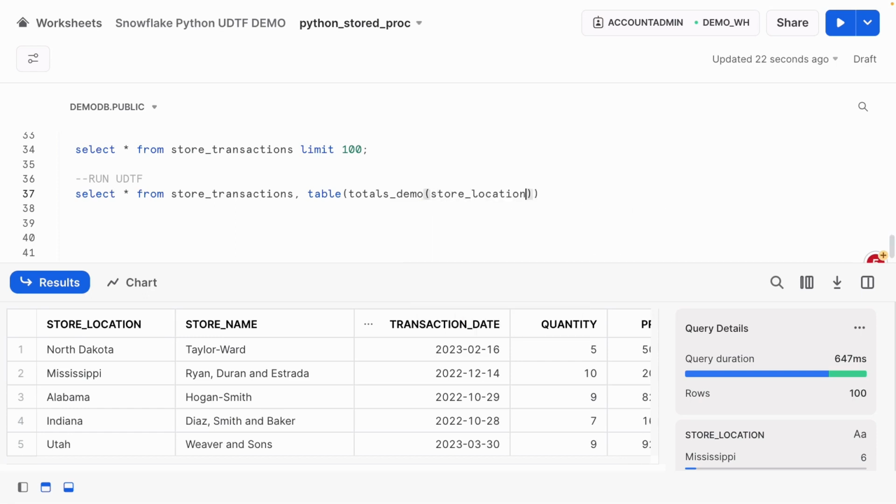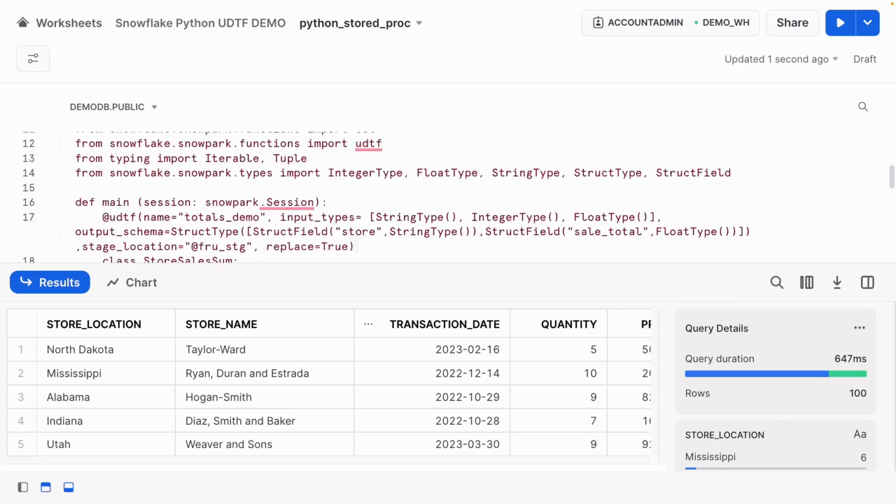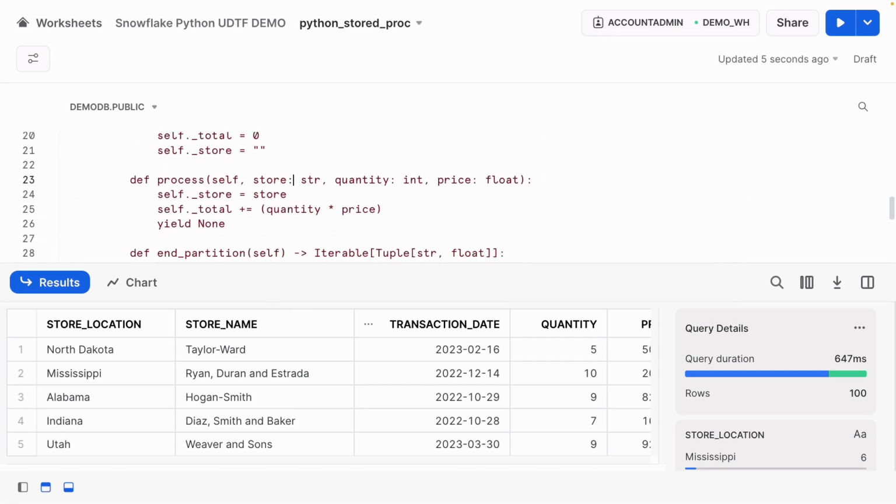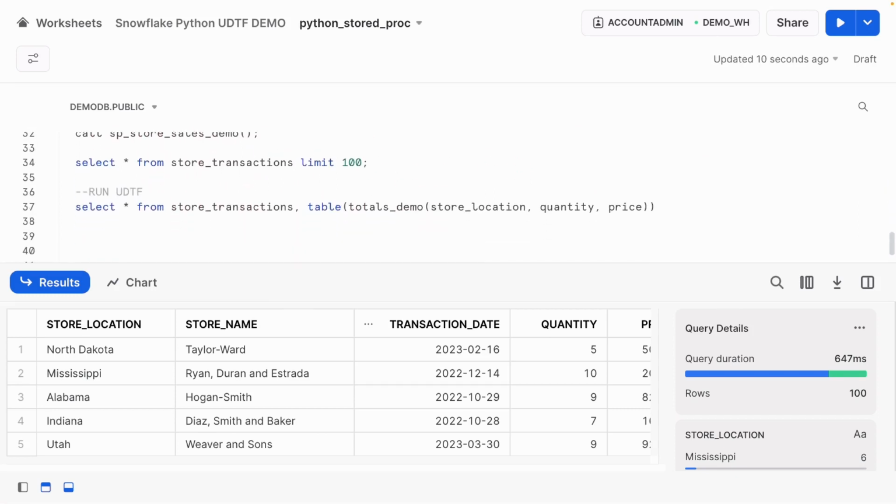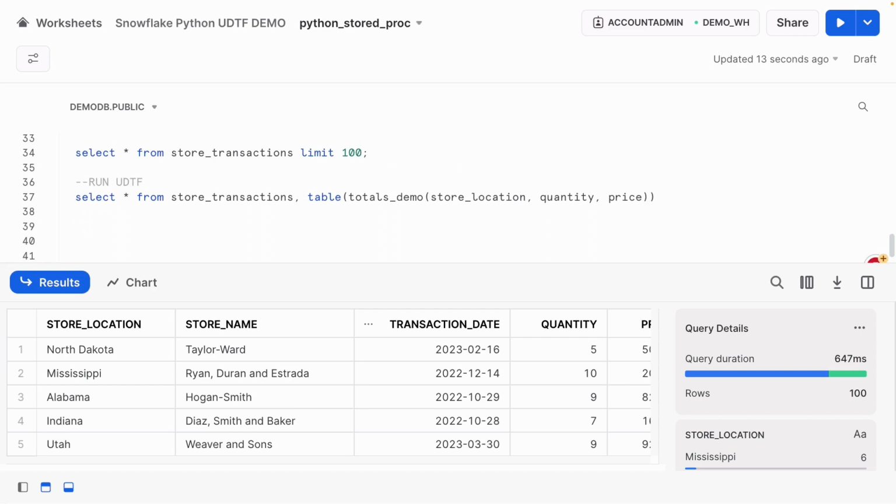All right. And so that table function, remember, it took 3 parameters, and those are the 3 parameters we're going to specify. Quantity, and it took what? It took price. All right, so store location, quantity, price. If we looked at the process method, so let's look at the code, store, quantity, price, that process method will receive that and then process that for us. All right, so those are the 3 things here. For the sake of being very unambiguous, I'm just going to go ahead and define the data types for this. So what was this? Quantity was an integer, I believe.